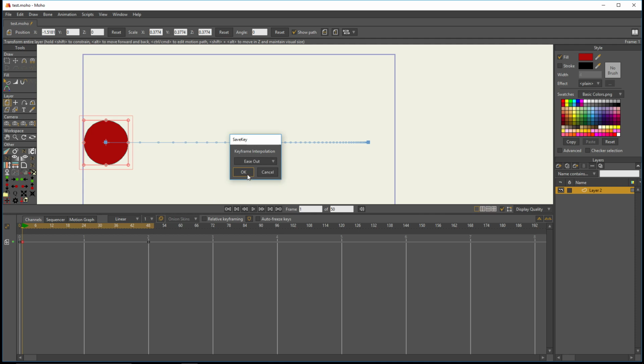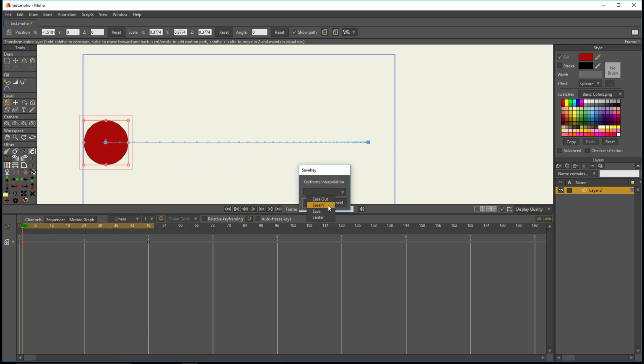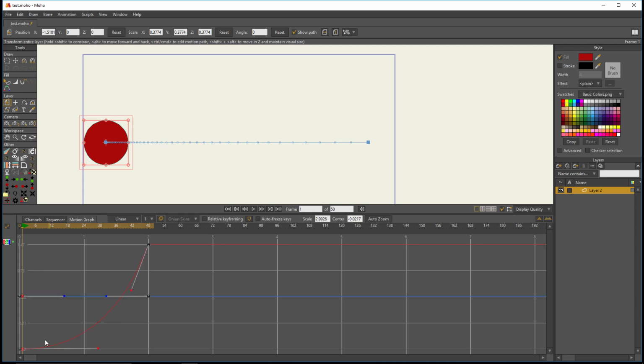Click it, hit OK. You will see that this one has now been set to the little ease out that I custom created using Bezier curves. And of course, I can change it again. Like this is the ease out, I could click it again, maybe choose ease in, hit OK. Now you see it's showing the ease in one. And if I go to the graph, you can see it has all that Bezier data saved, and it's just reloading it in.